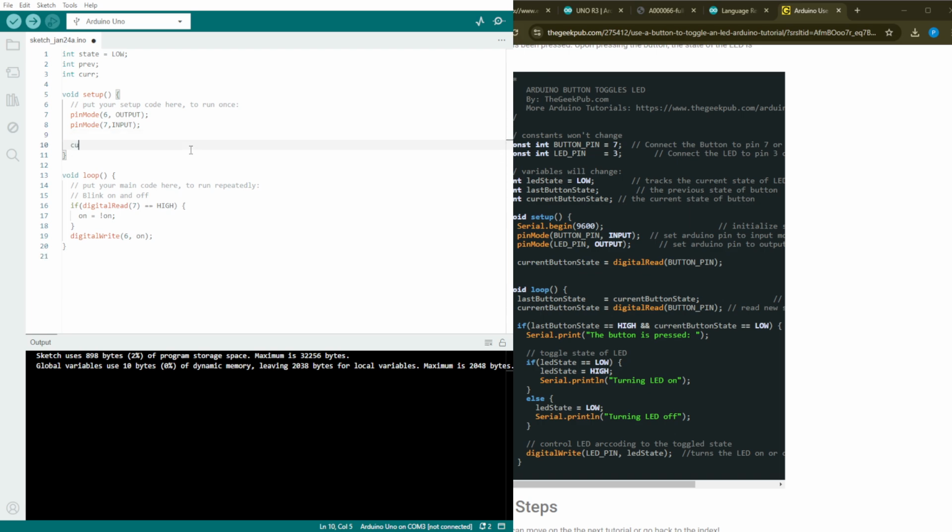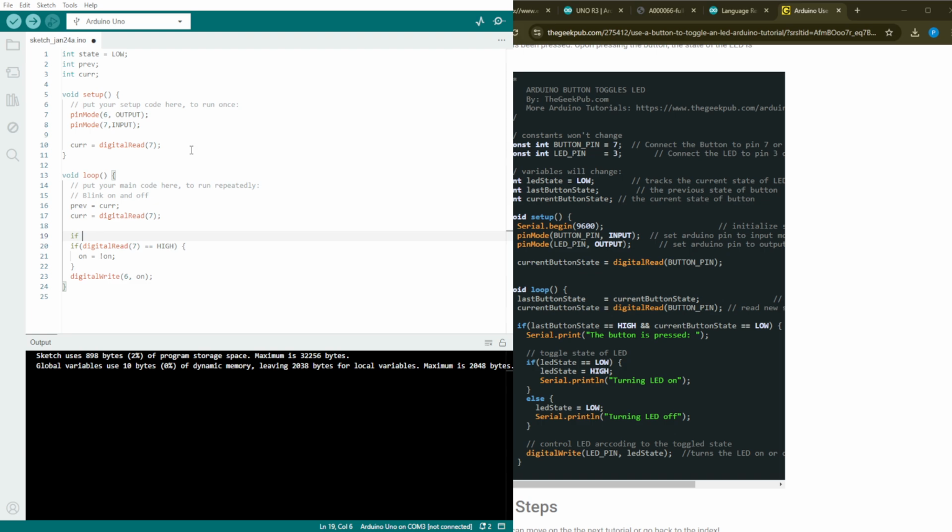And then I'll just do current equals digital read, and my input is 7. And then here, I want to do previous equals current, and then current equals digital read 7.